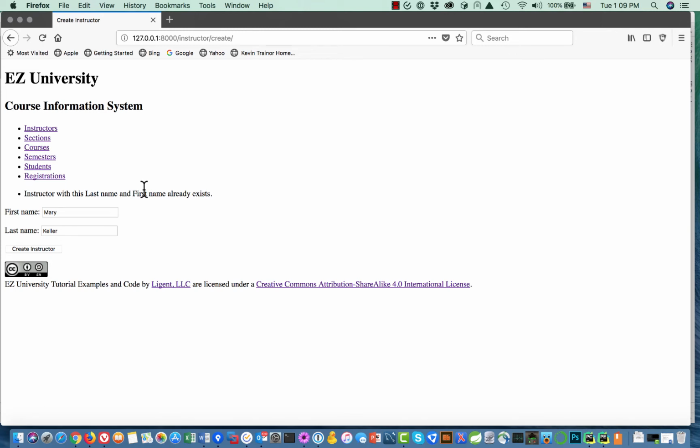Instructor with this last name and first name already exists. So this is a lot of great functionality for not a lot of coding on our part. This is already built in to the forms capability that comes with Django, and especially when we are rendering the form in such an automatic way, form as P, it works pretty darn well.